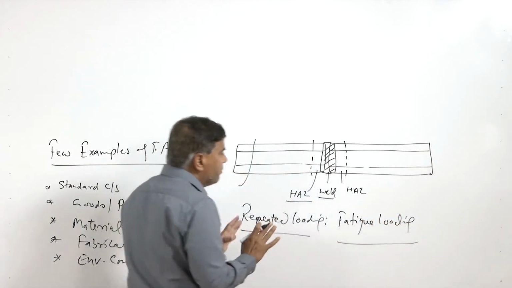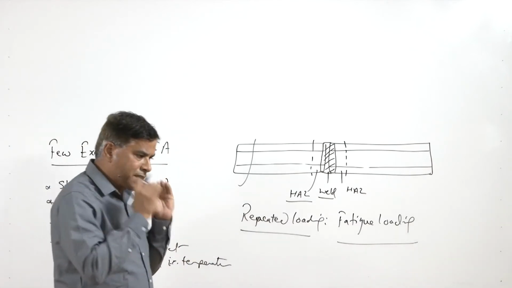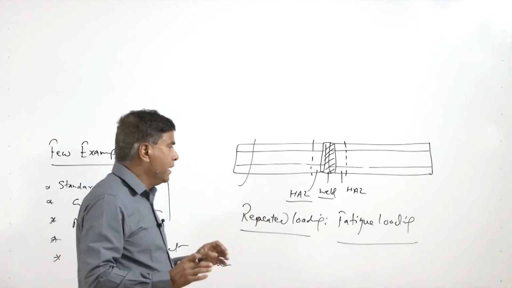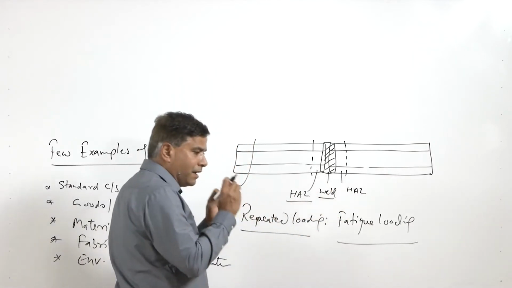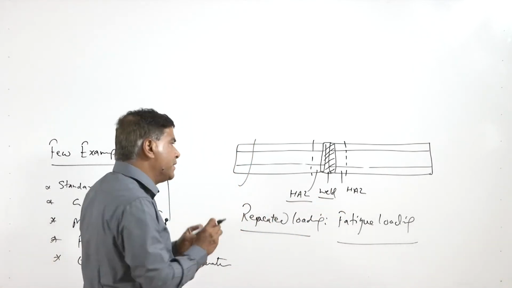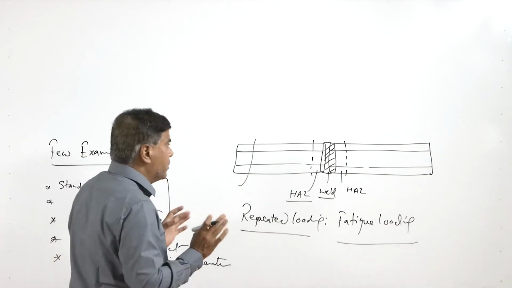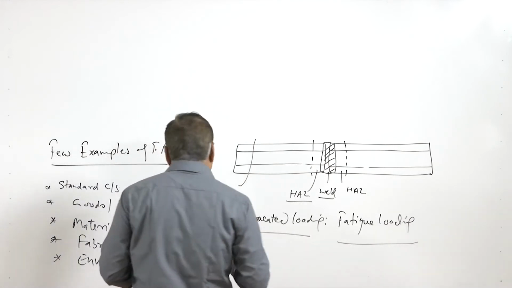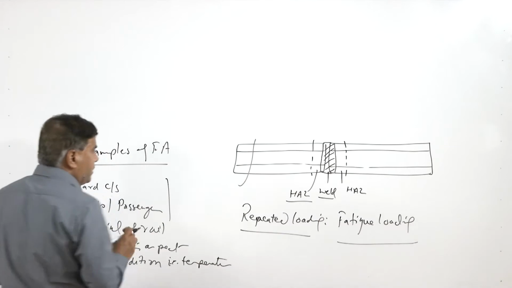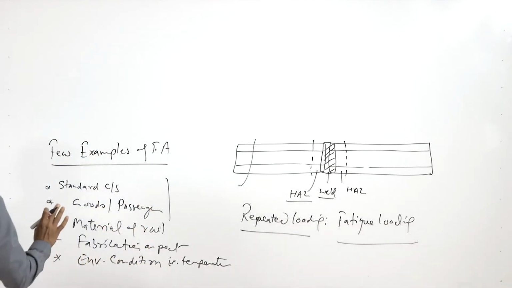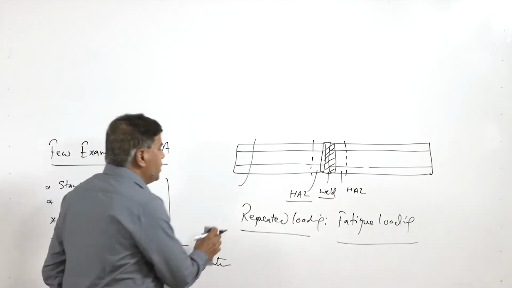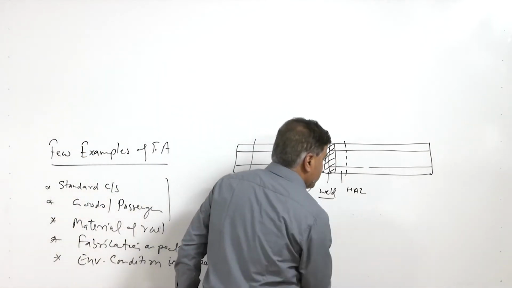Even if there is no discontinuity or defect, under fatigue load conditions cracks can nucleate and grow gradually to cause fracture eventually. But a particular fracture has been caused by a specific reason. If that is to be identified, for that purpose we need to carry out the analysis systematically.